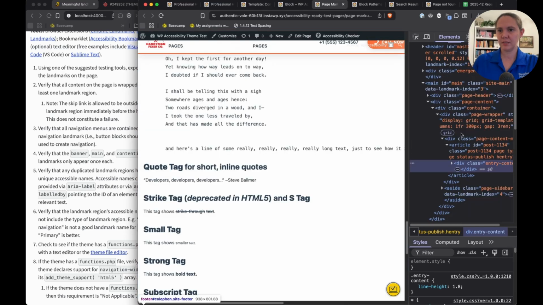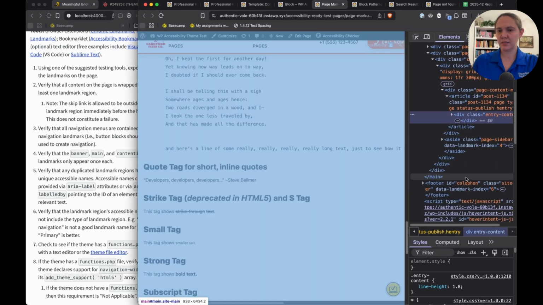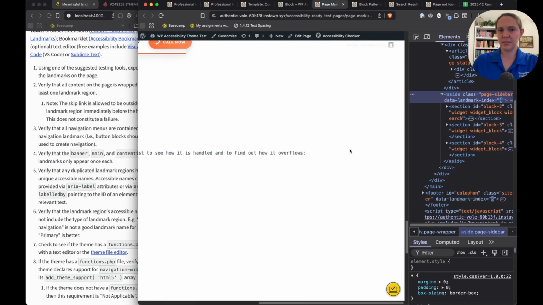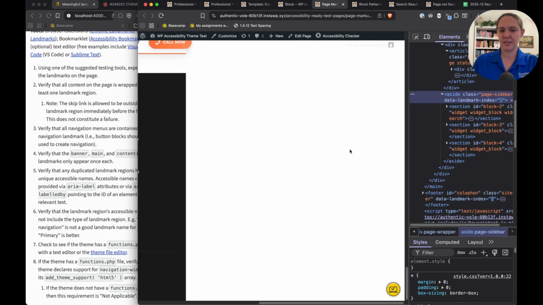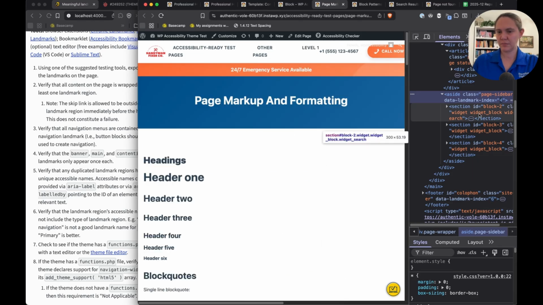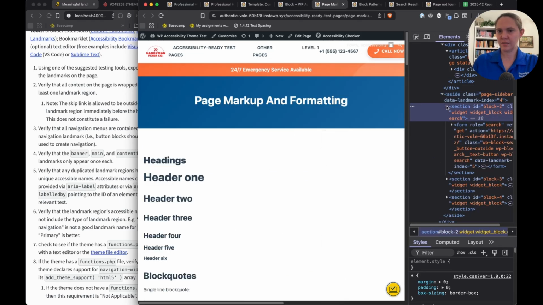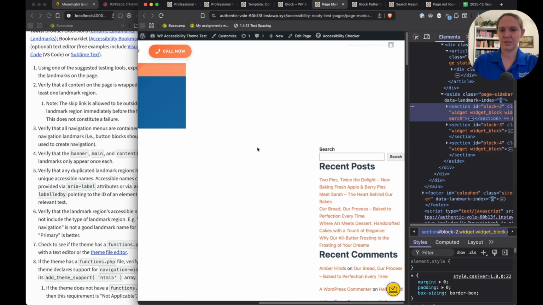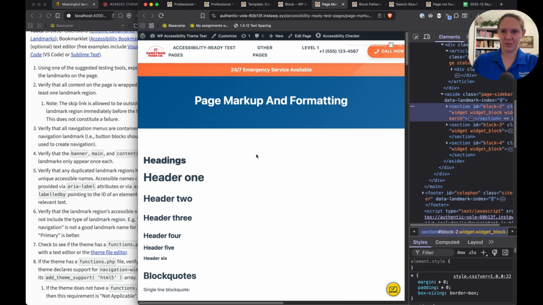There's my main. There's my complementary. It's an aside. I do not know where those widgets are. There's some weird sideways scroll on this website though. Those are like hidden, but still, oh, there it is. Way over to the side. That's a reflow problem, which is a different thing to check.